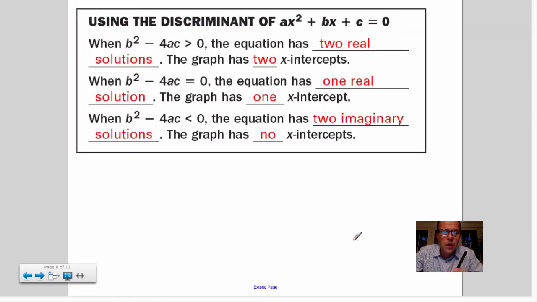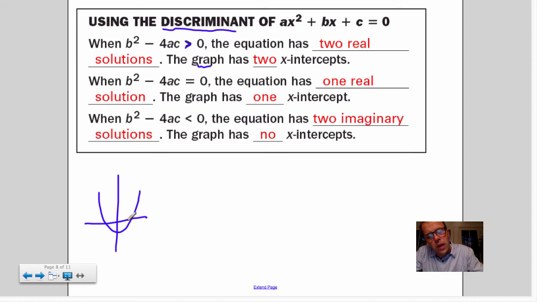Nice job. So what is this discriminant? Well, again, we can learn a lot about the roots if we just look at the discriminant. So the discriminant is b squared minus 4ac, and when that number is greater than 0, you will get 2 real solutions. The graph, and this is what's interesting, has 2 x-intercepts. So quickly, if I make up a problem, it would be a quadratic that would cross the x-axis twice. You'd get 2 real solutions. And again, that's when the discriminant is greater than 0.